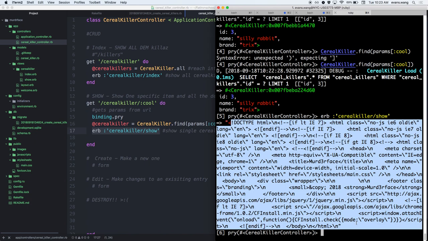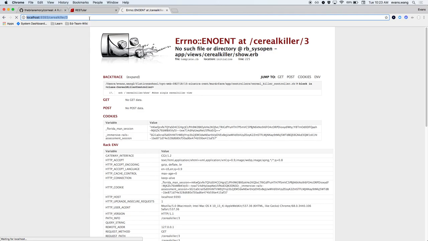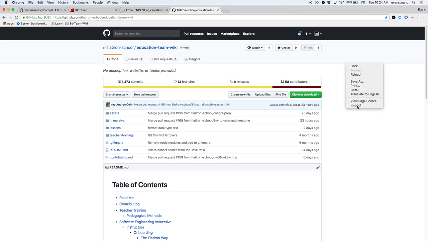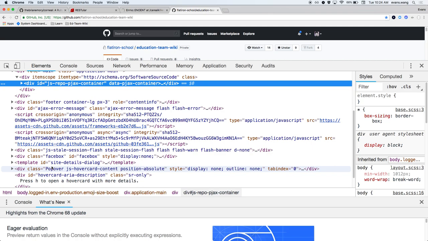So if we were to go back to the original lecture that I sent you on video with the request response cycle, your browser is making a request to here, localhost 9393, with this resource. It's going to hit the controller. It's going to do something with it, like params find. It's going to touch the database, and then it's going to serve you back some data. And that data is going to come back as a string format, in the same way that if you were to go to, I don't know, the Ed Team Wiki, and you hit inspect, it's going to serve you back HTML just like this. And your browser is going to interpret that HTML into a web page. That's what that ERB is doing. It's just sending back a string as HTML.